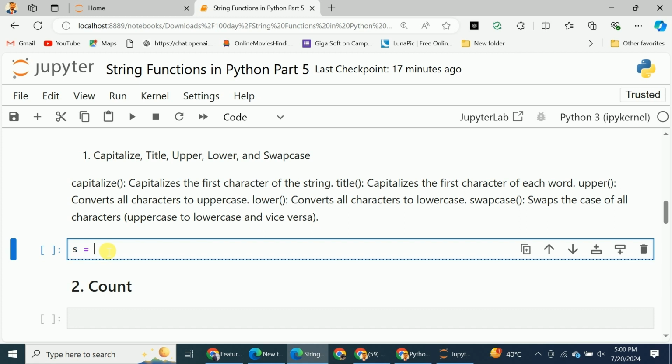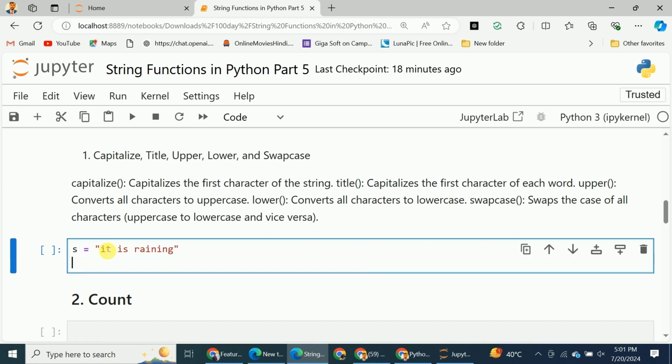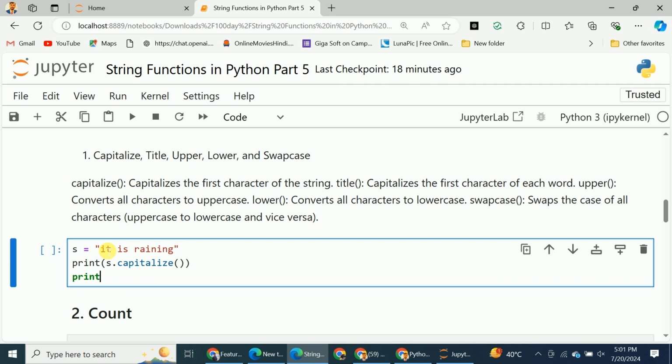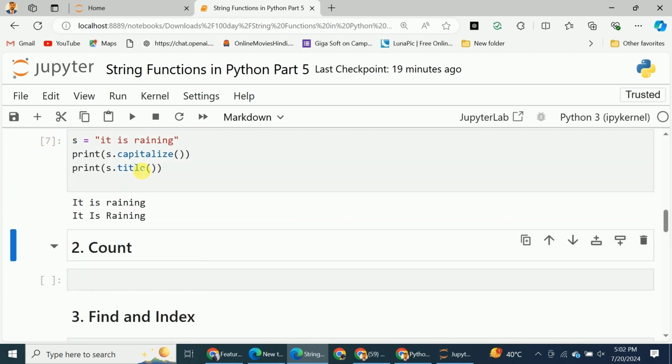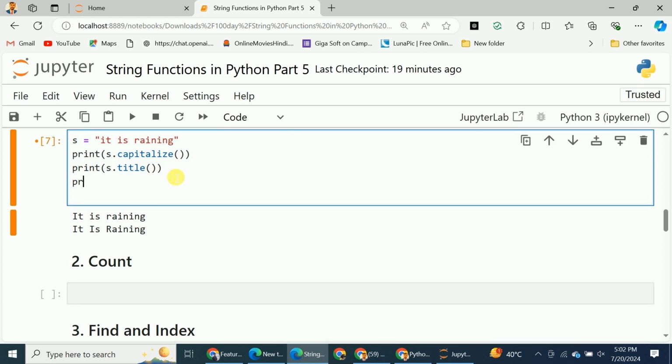Examples: s = "it is raining". Print s.capitalize(), output is "It is raining". Print s.title(), output "It Is Raining". I is capital, I of is capital, and R of raining is capital. Print s.upper(), output is "IT IS RAINING".